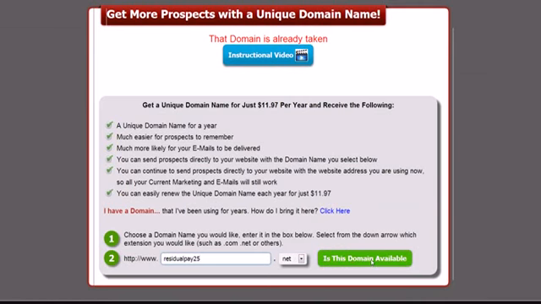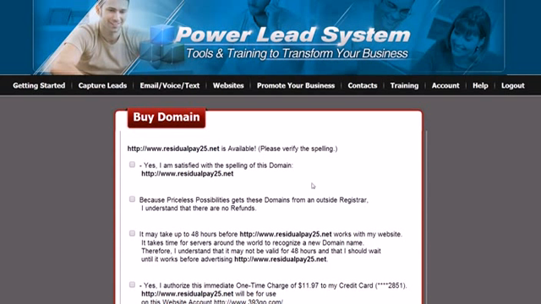And it says is this domain available? And then look, this domain is available. Residual pay 25.net. So you can use a short name like that. The name should be short, or it should complement whatever you're trying to do. Okay? So this name fits pretty well. Residual pay 25.net.